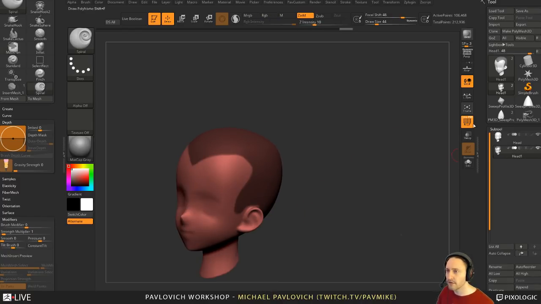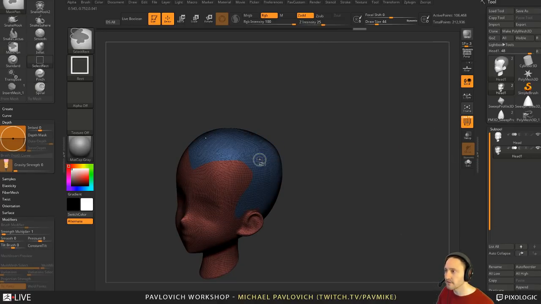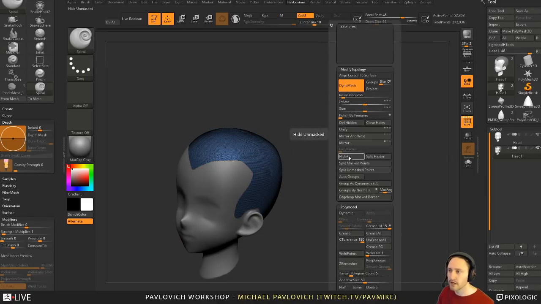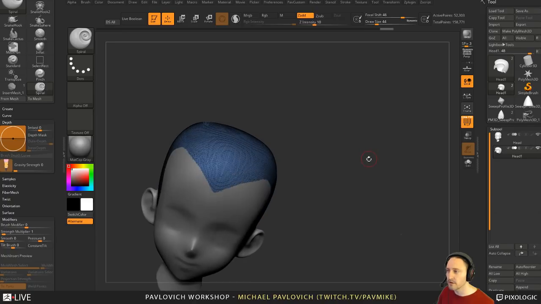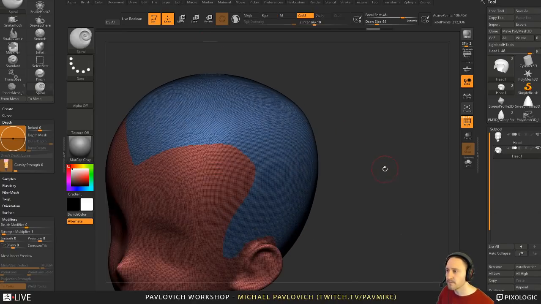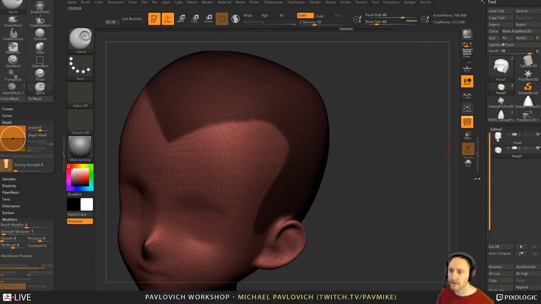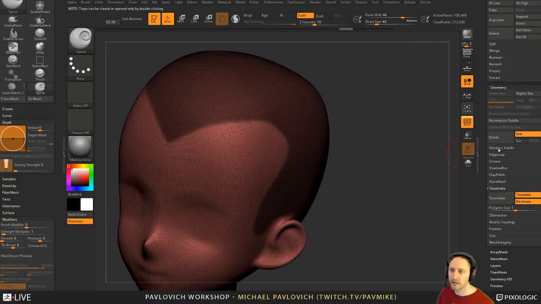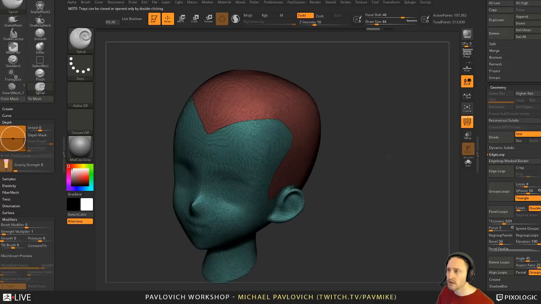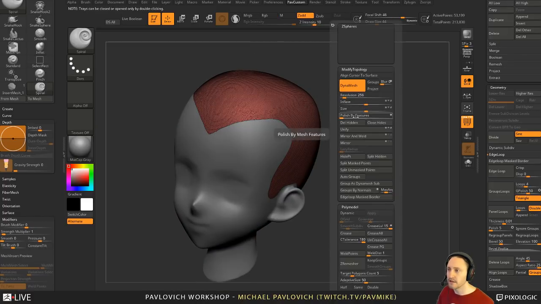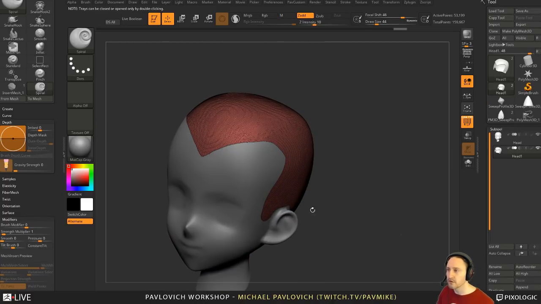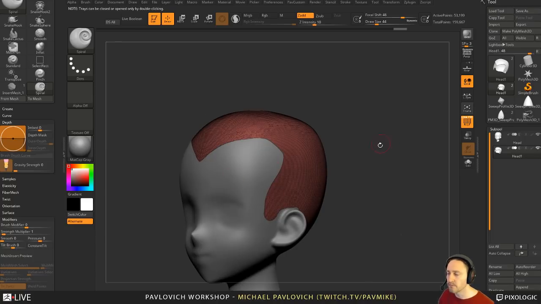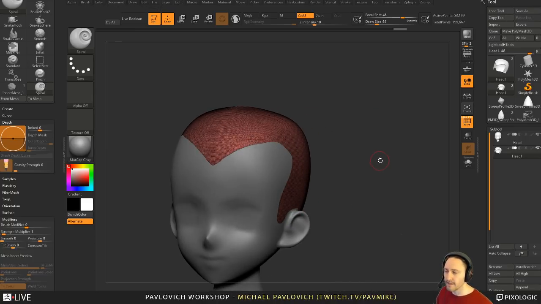So we duplicated the head off. We're going to hit Control W to isolate, Control Shift to tap that top part, delete hidden, geometry modify topology, delete hidden. And you know what, before we do that, let's go back. While this is masked, just to get a cleaner cut along here, we're going to do an edge loop mask border, and then isolate, and then delete hidden. That'll give us a smoother cut along here so we don't have to use our macro or mask and smooth. So we got that.